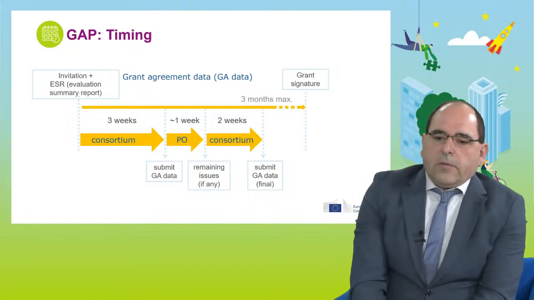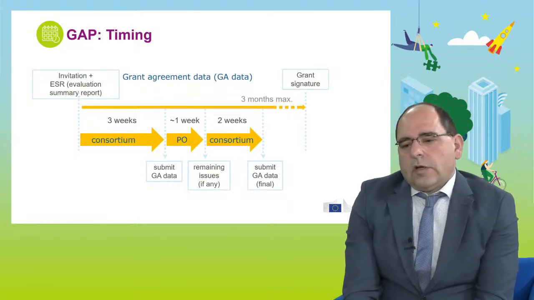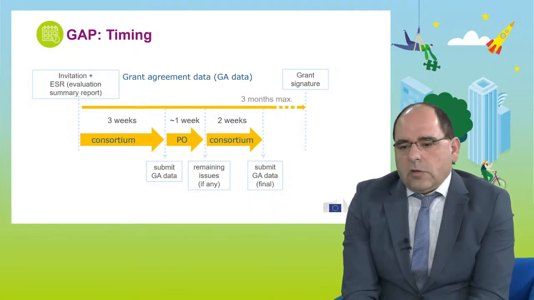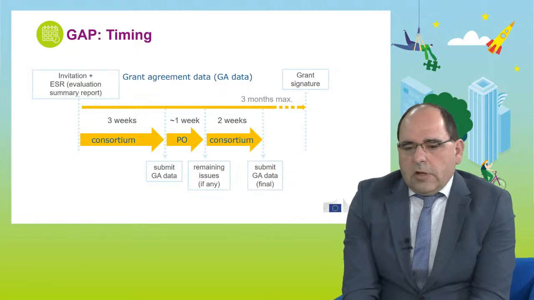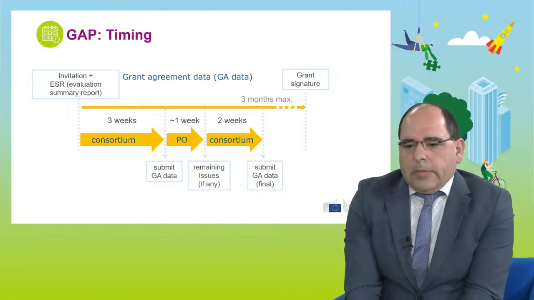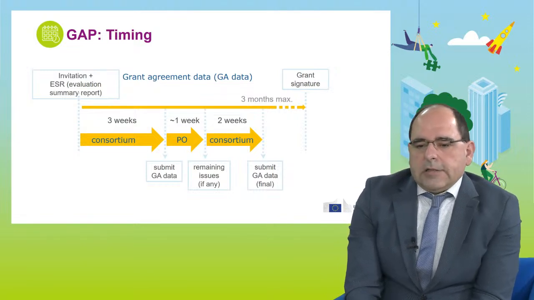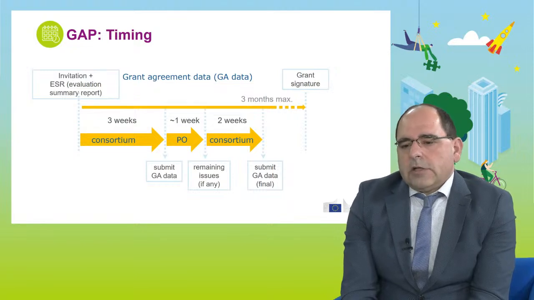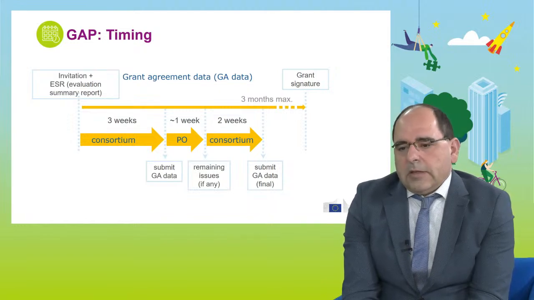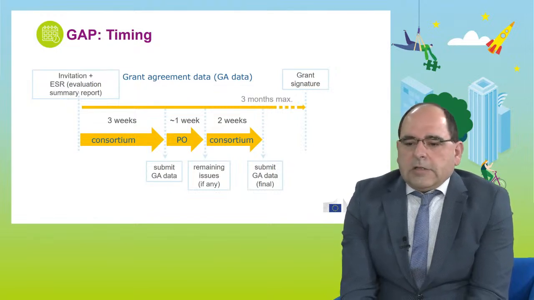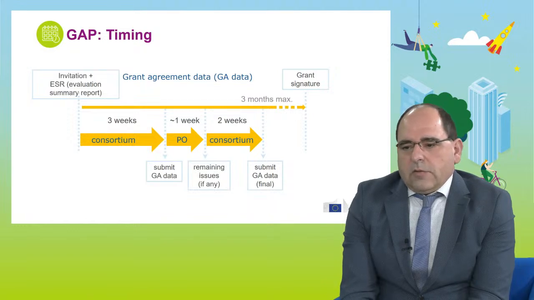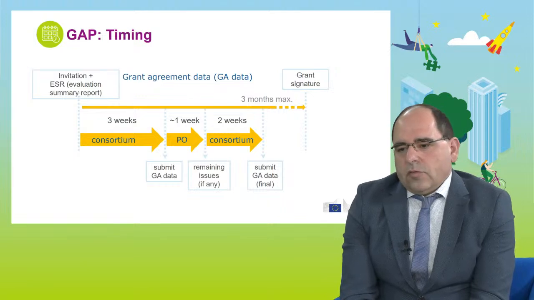But also if you perform research that is subject to ethics review, for example research on embryonic stem cells or human embryos, or whatever is subject to ethics or security restrictions, then that has to go through an additional approval process, which needs to be approved by the member states. So there is the program committee with representatives of member states and associated partners. Because of this additional approval step, you need to give time. It takes at least 1 month, 3 to 4 weeks, to have a meeting and prepare everything for the approval. So you shouldn't try to consume all the time, because you could end up in a situation where the program committee will not have the time to approve your project, and then the signature deadline cannot be respected.